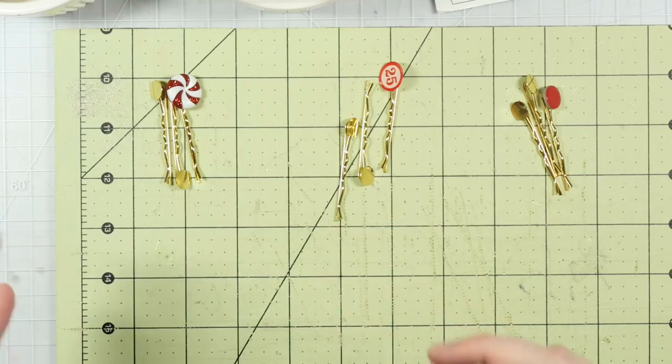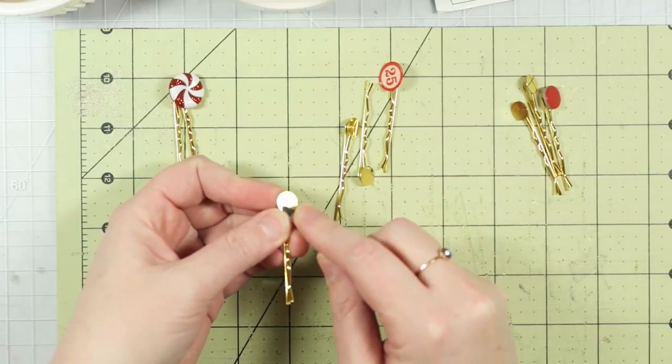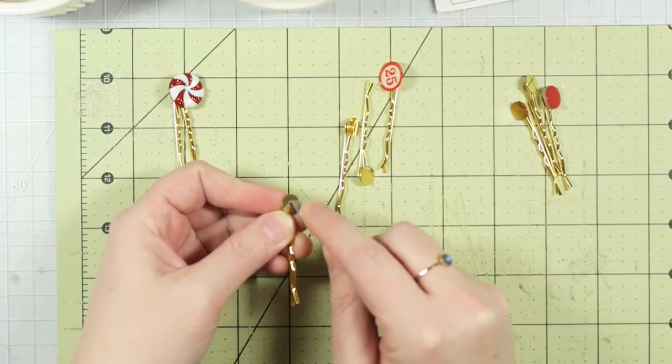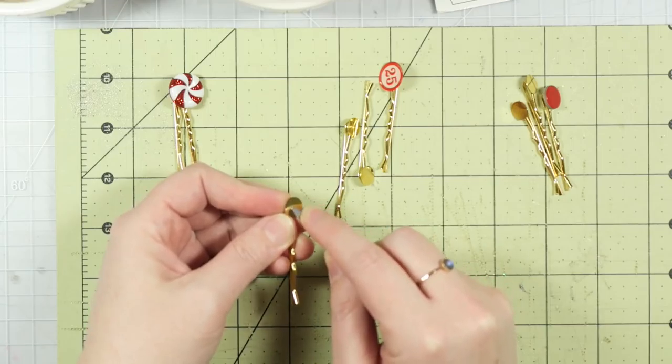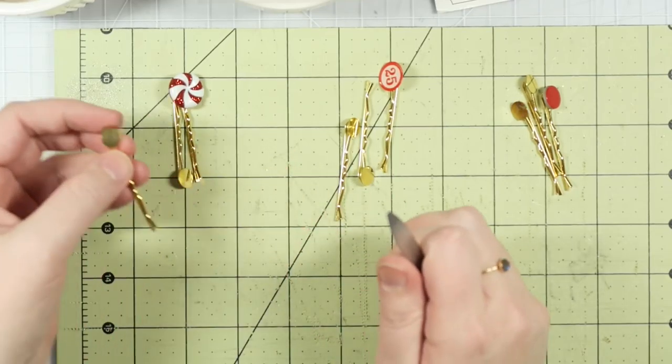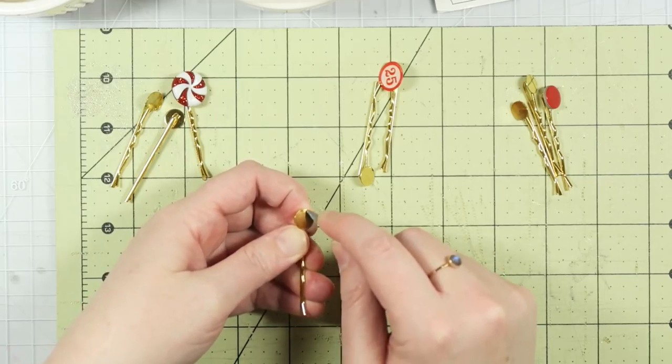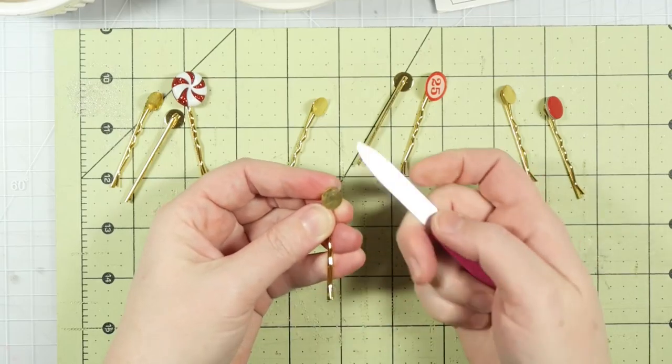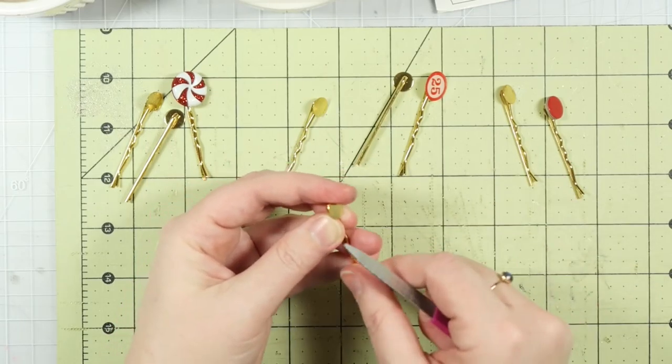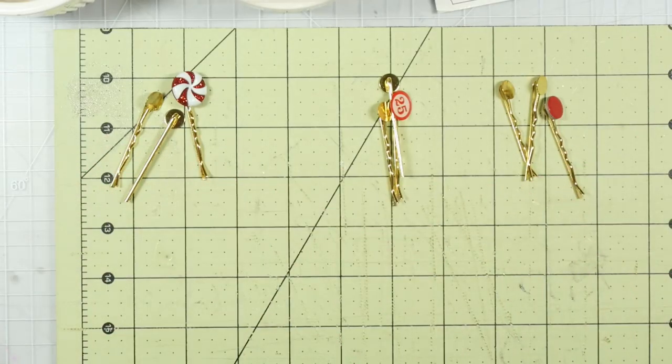The first thing I would suggest doing, you don't have to do this if you don't want to, but having a history in metalsmithing and jewelry, I understand how metals work and things adhere to them better if you grit up the surface just a little bit. It gives a little bit more for the adhesive to hold on to. So I like to scratch up the flat ends of the bobby pins just a little bit. You could skip this step if you wanted to, but I would suggest that you try to do it if you can. All I'm using is just a random metal nail file. You could also use like a paper clip or something, a heavy duty one, or the end of a pair of scissors if you're careful.